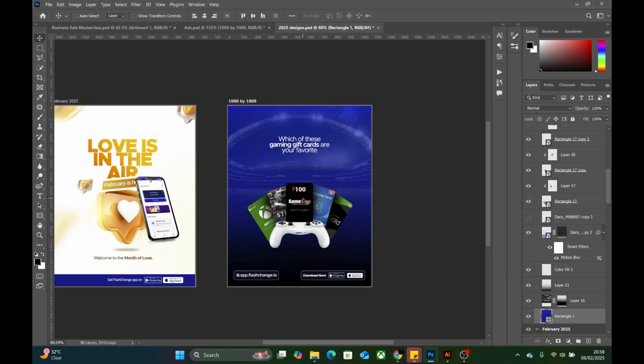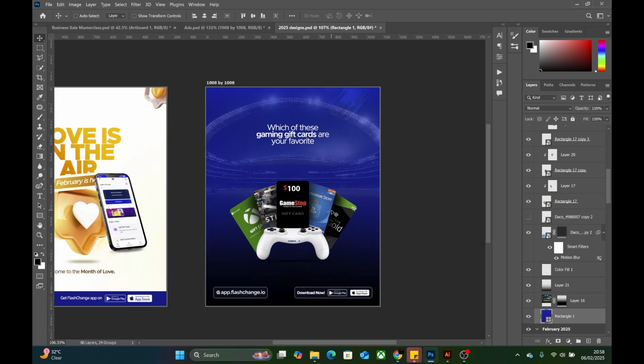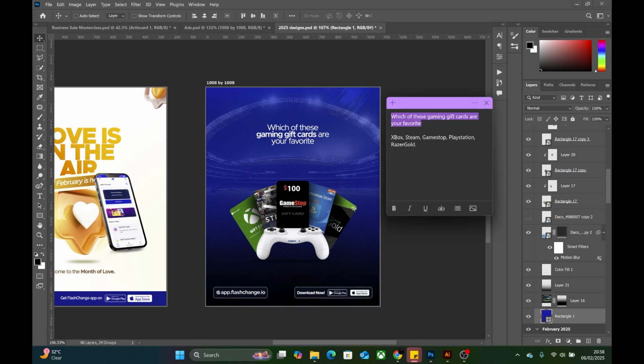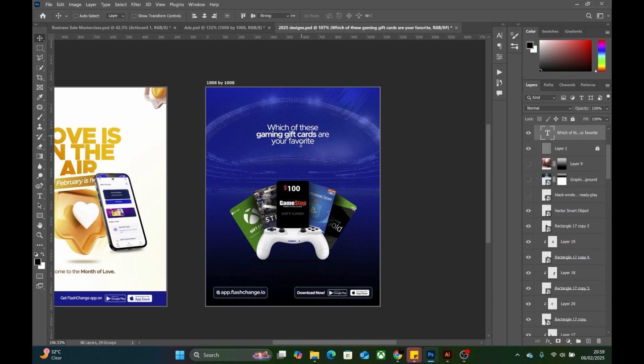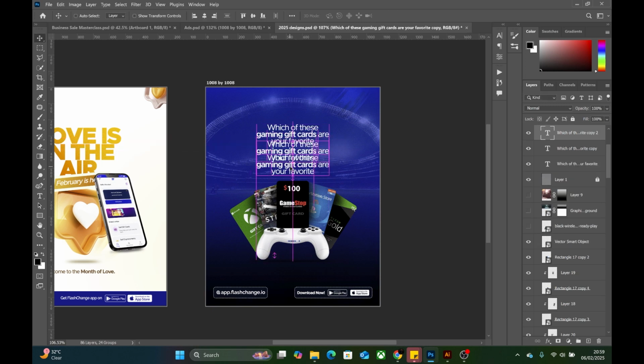I'm going to put the text for the copy. We have some text here: Xbox, Steam, GameStop, PlayStation. So what I'm going to do is I'll bring the text in, and then I'll probably also reconfigure this top text so that I can draw some more attention there.